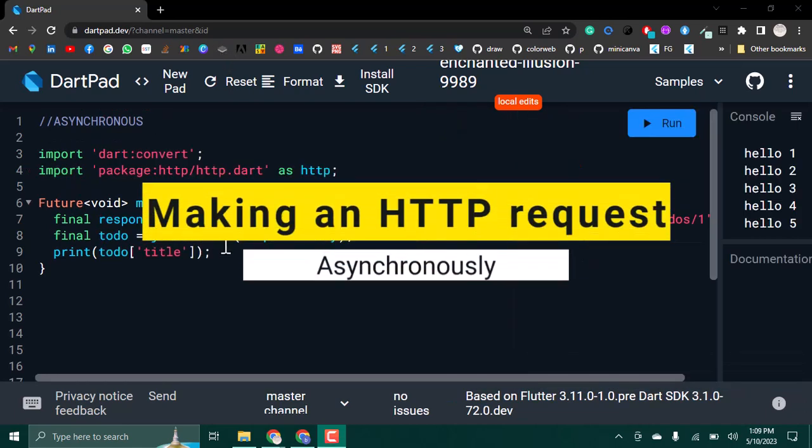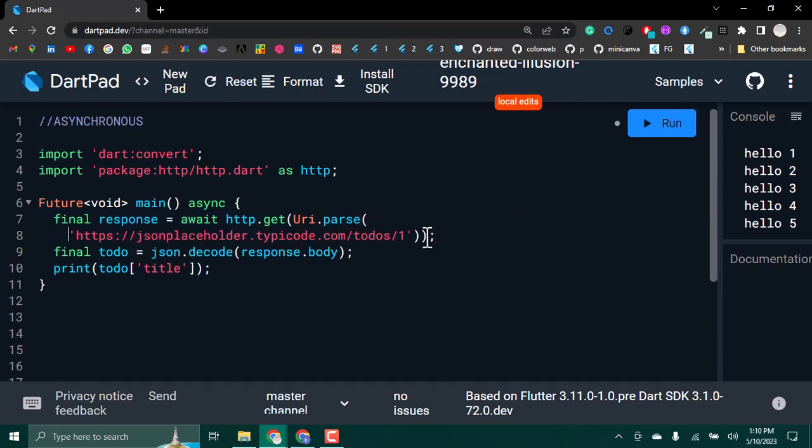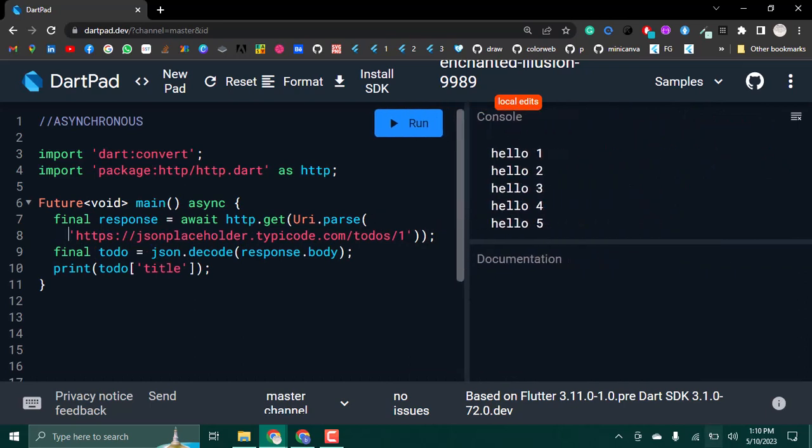Second example of asynchronous programming. I imported two libraries, dart:convert and the http package. Now, in my main function, which is an asynchronous function, I am making an HTTP GET request to this JSONPlaceholder API which has some data. I'm making this GET request using the http package.